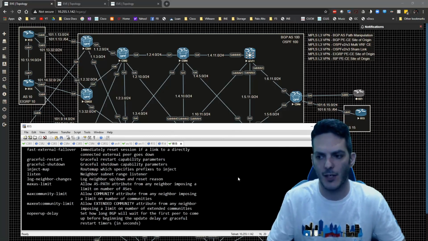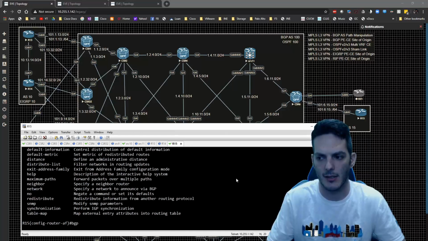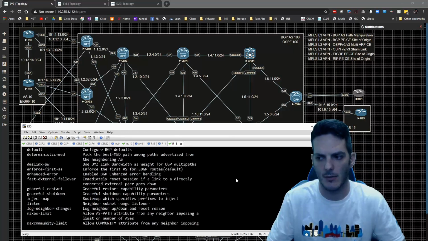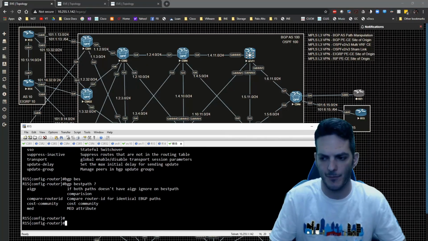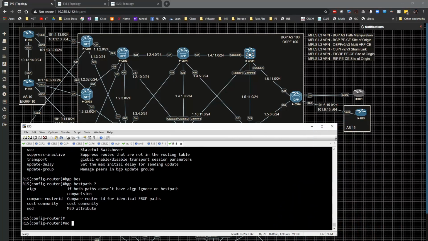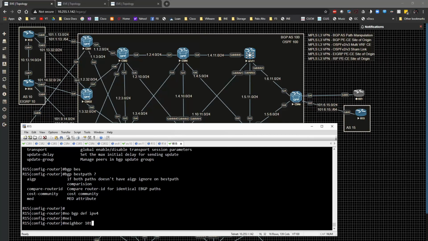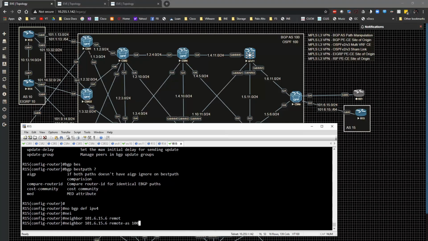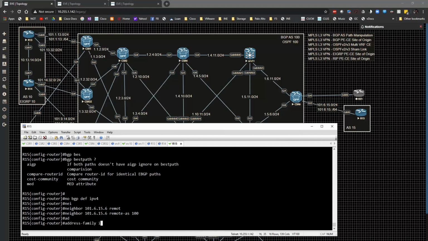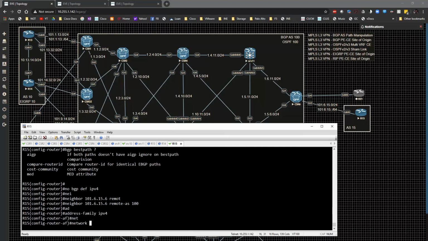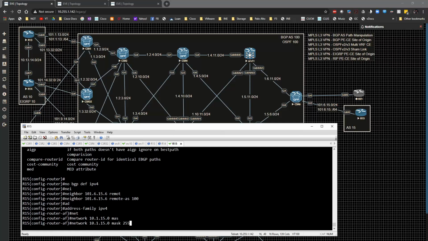If we configure the peering, we're in AS10 is what we set it up to be, router BGP 10. So I'm going to type in no BGP default IPv4, and I'll type in neighbor 101.6.15.6, remote AS of 100, and then address family IPv4, and then the network 10.1.15.0 with a /24 mask.